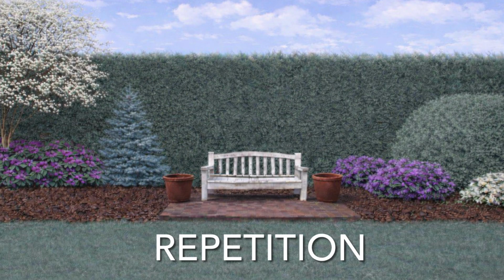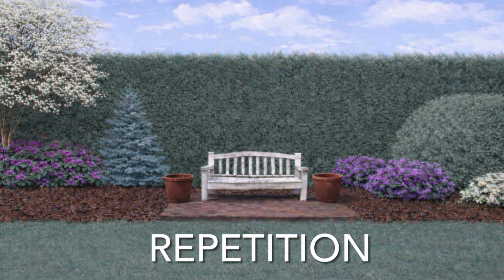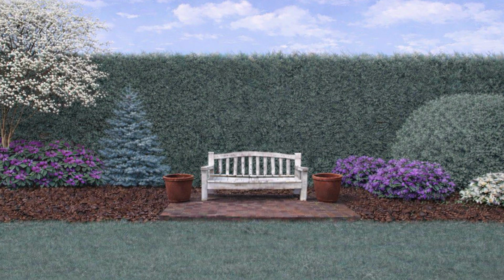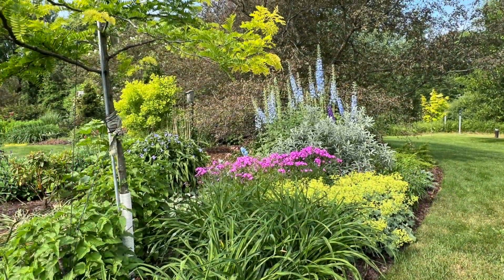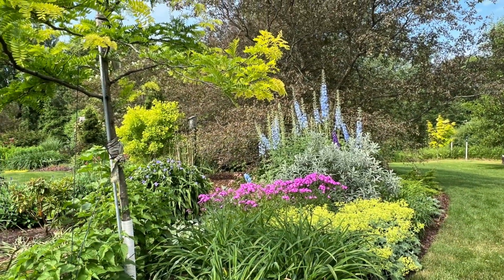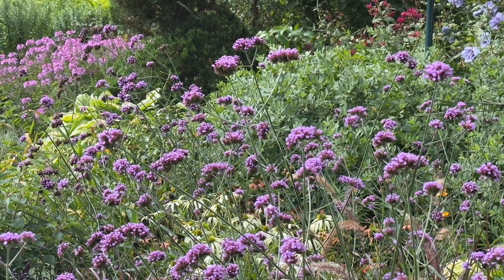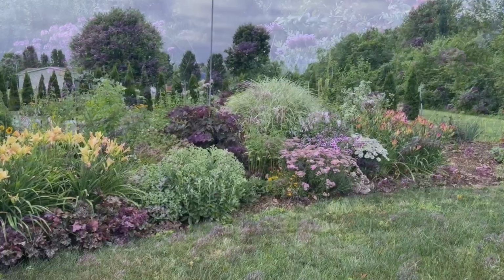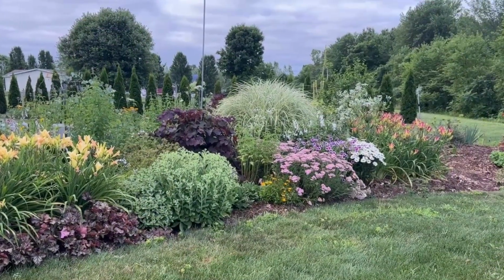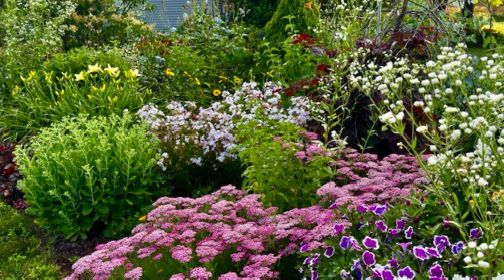Repetition is more than using the same plant over and over again. If you look at our example, you can see we have a white tree, we have a white bench, we have a white azalea. By having white in different areas of the garden, it makes you look from one white piece to the next. In this image from my garden, you can see I repeated yellow. I repeated yellow foliage and I repeated yellow flowers. Now this time of year, it might be yellow. Later in this season, you might find my whole garden scattered with different shades of purple. A garden is ever evolving and changing.